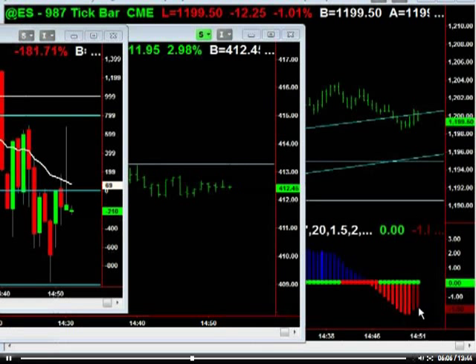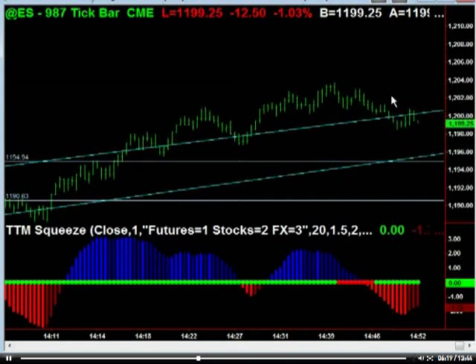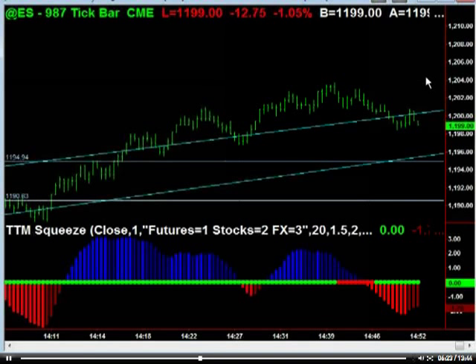So you can see the momentum here — you've got almost two bars of loss of momentum. This is kind of where the rubber meets the road. If this low can hold right here on the S&Ps, then shorts are toast. If I was short here as a day trade, I'd just have a stop at the highs. So if we start to rally here, people are going to get worried. We may roll over here and die as well.